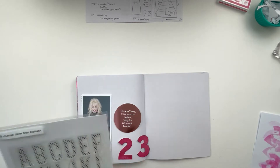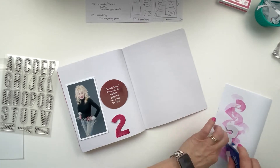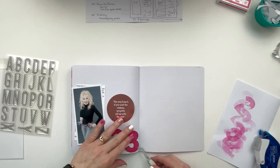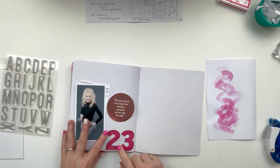I'm stamping in Color Theory from Studio Calico flamingo ink - and that was a mistake. I had written on my sheet what I wanted to use, then made a mental note when I saw another ink later that I wanted to use that instead, and I forgot. For now I'm adhering these down after I've stamped them and fussy cut them.